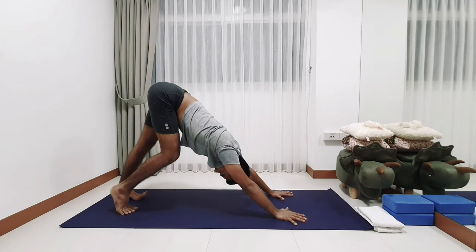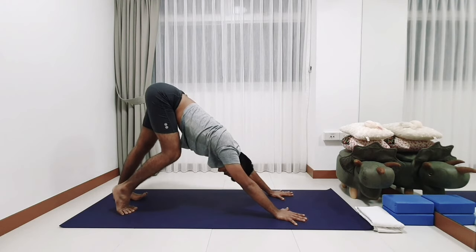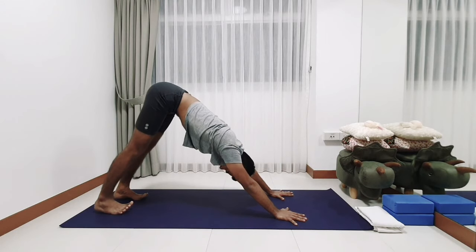Change again. Now target on the left side. We purposely do hold at one time, one leg, so you have more clarity. Can you raise more? Push higher. And now both legs stretch.